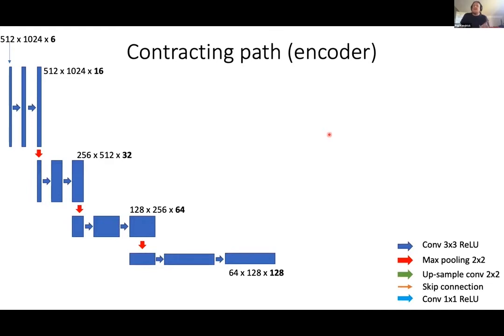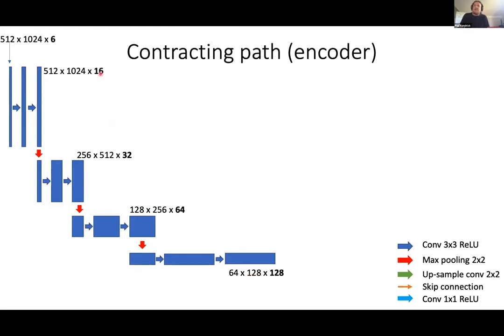So the Unet consists of basically 2 paths, and it's called a Unet because the diagram looks like a U. Firstly, we have the contracting path, or we can call it the encoder. And this is effectively just a traditional convolutional neural network, which you might use for image classification. At each step we have a max pooling operation, which effectively halves the resolution of the image. In this case, it halves the resolution of the spectrogram.